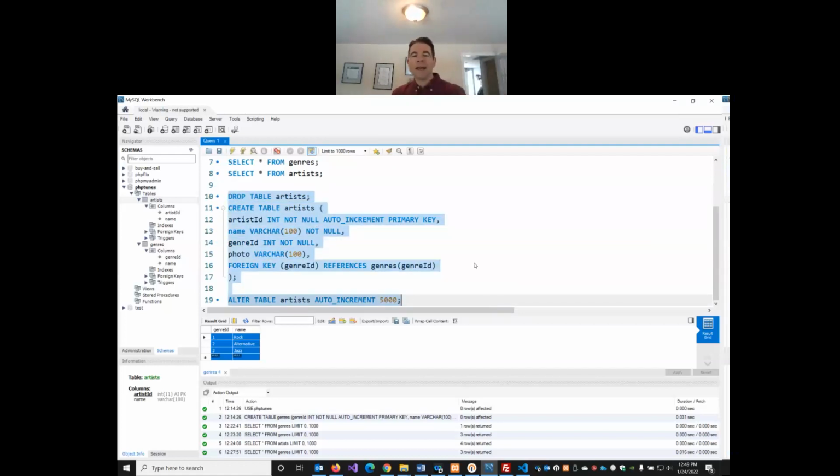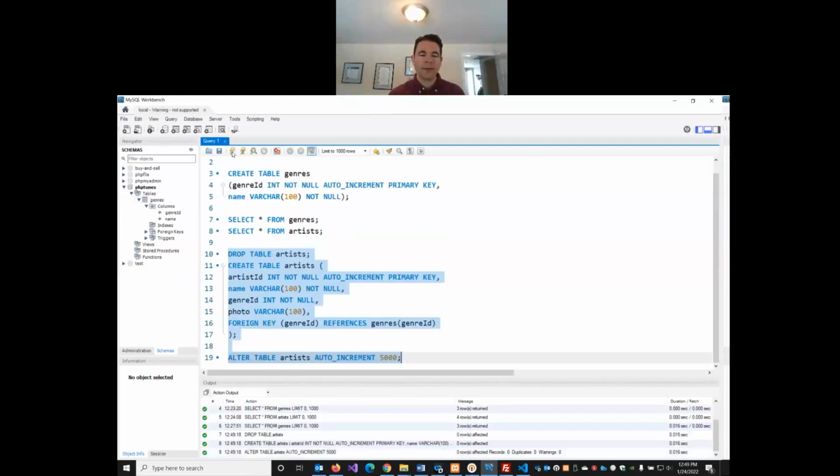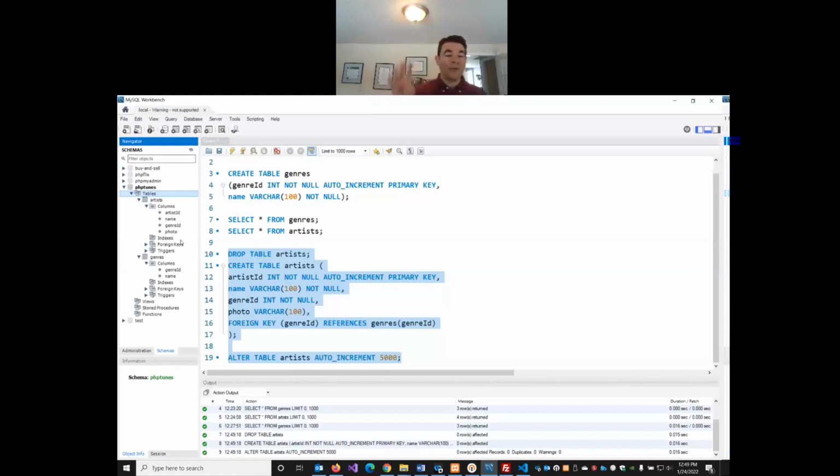And I'm going to highlight and execute these 3 commands: drop table, create table, alter table. So this is going to wipe out the artist data that I saved last week. That's fine. I can redo it. So I'm going to highlight those commands and execute. I get all green check marks. And now my artist table is back, but instead of 2 columns, I now have 4 columns.